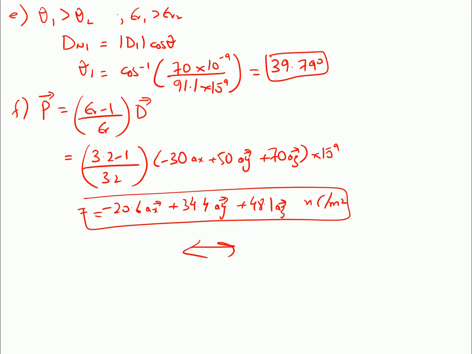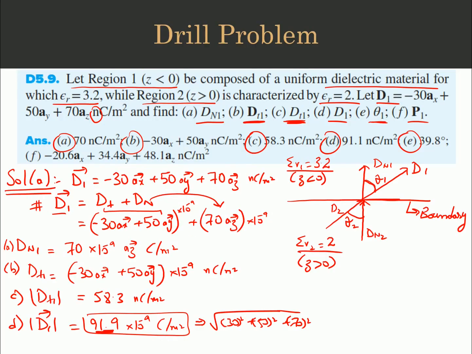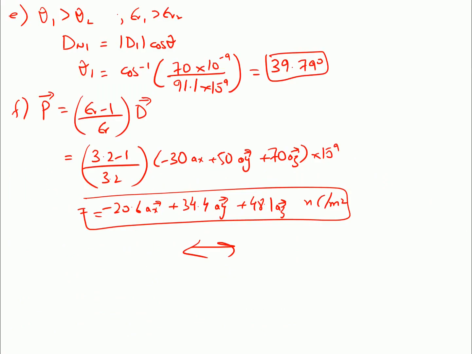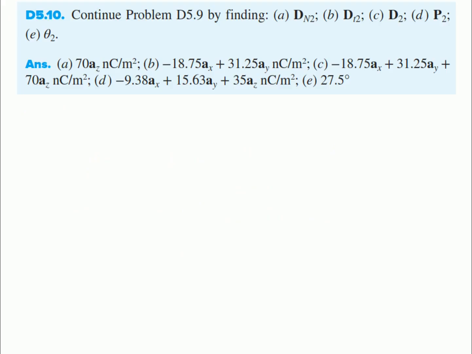Let us check the answer. Yes, minus 20, 34, 48. I'm getting the same. So this concludes the solution to this problem. Now let us look at another question, which is a continuation of the previous problem, and this will be the last problem that we are going to solve.